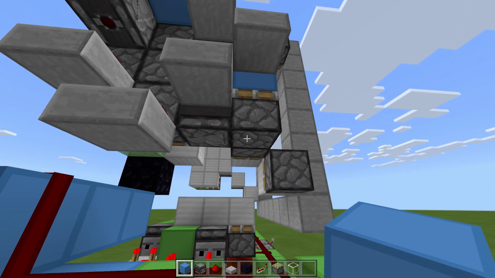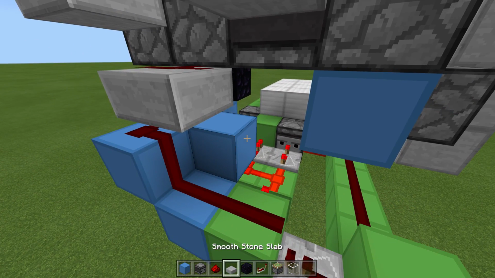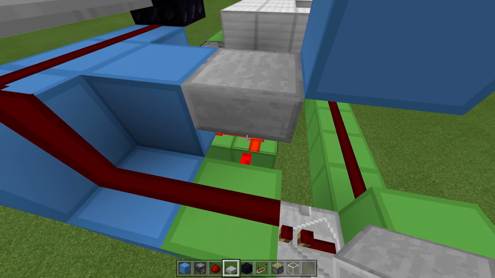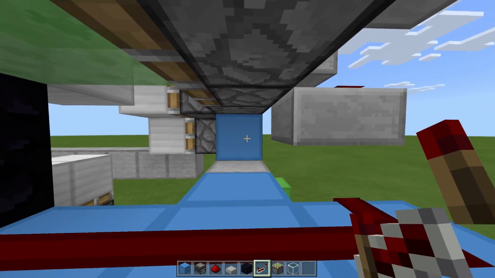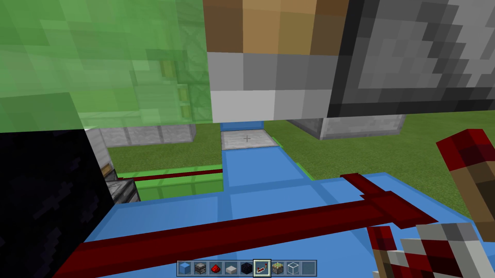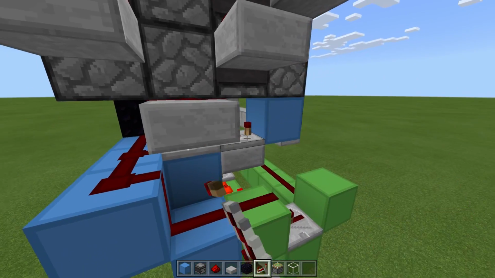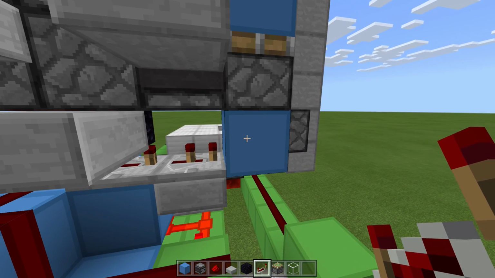Underneath that sticky piston, place a block here, and then a slab here above that torch. If you place in a regular block, what it's going to do, it's going to make a clock, a burnout clock. From this dust, heading toward this block here, we need 2 repeaters, 1 on 4 ticks, and then 1 on 2 ticks. So 1 on 4, 1 on 2, going toward that block there.